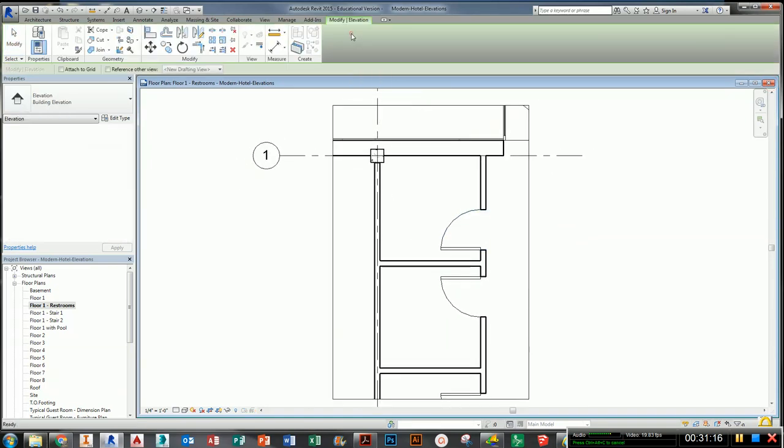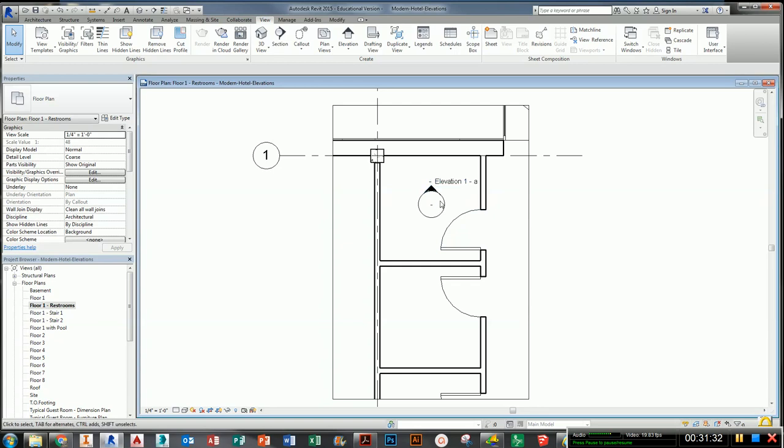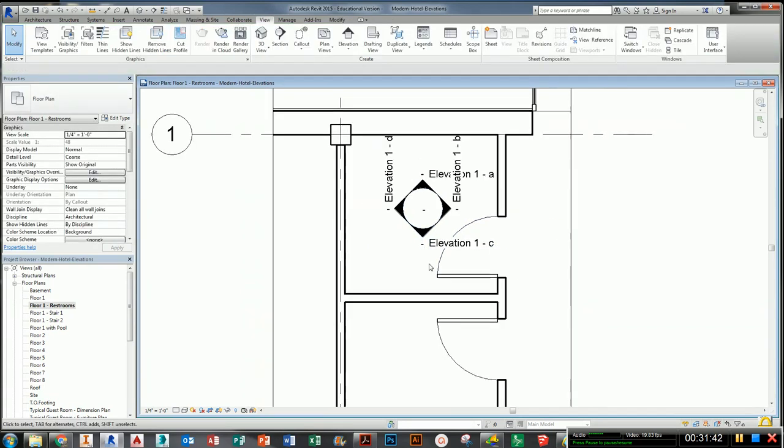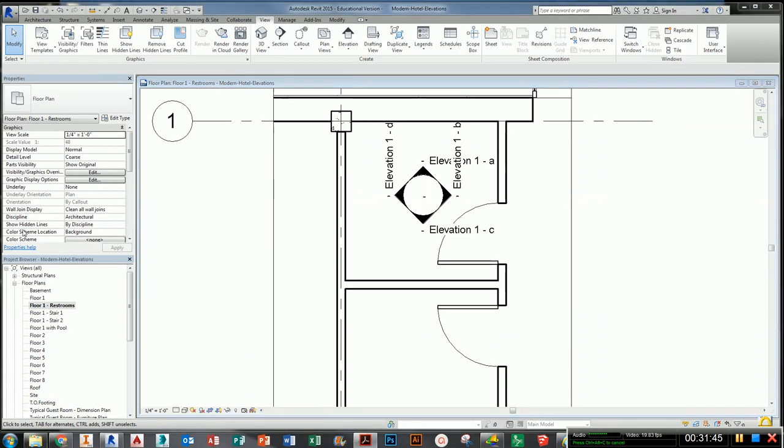So we're going to click elevation, but we're going to change this from a building to an interior, because when you lay out your restrooms, it's important what you have. Now, when you lay an interior elevation, if you have 4 walls, you can make one elevation have 4 views. So we can click to place a view. We want to hit escape or cancel. And then when you click on the circle around the box, we can check each one of these and it'll label the elevation specifically. So we checked the boxes, we're placing an elevation in each direction, and now we're going to name these accordingly.